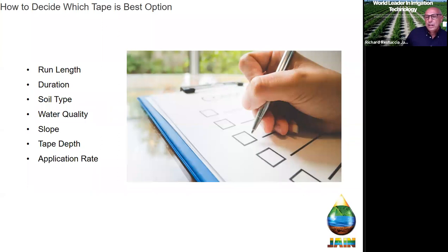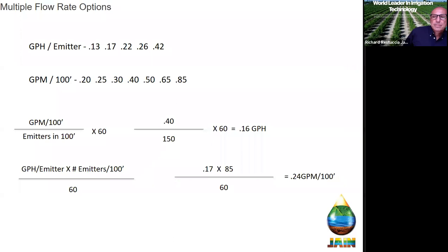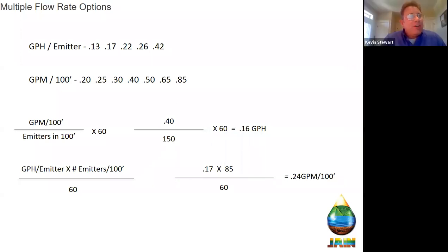So Kevin, why do we care about the 100 feet? Why is that important? Good question. I don't really know the answer to that, other than our industry has kind of set some standards. It probably goes back to it being an easy way to calculate. I think ultimately you want to get to gallons per minute per acre, and this is just an easier way to get there.